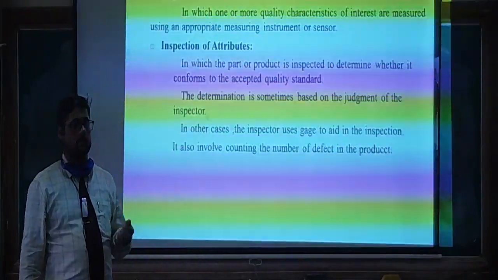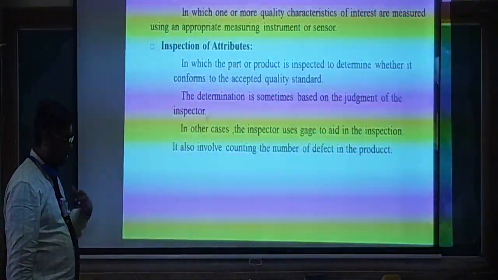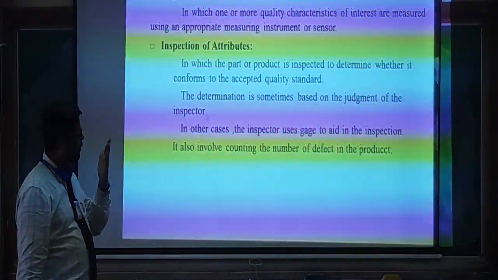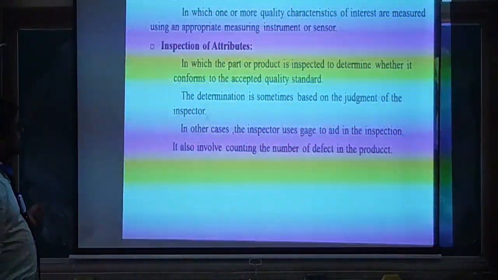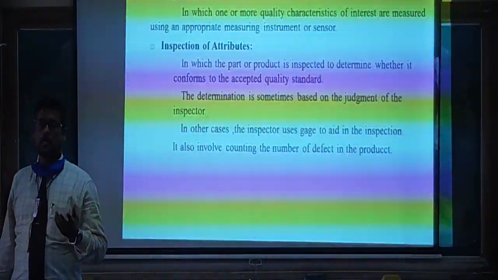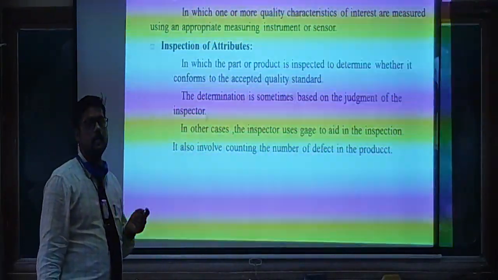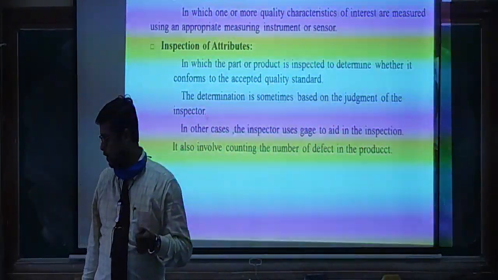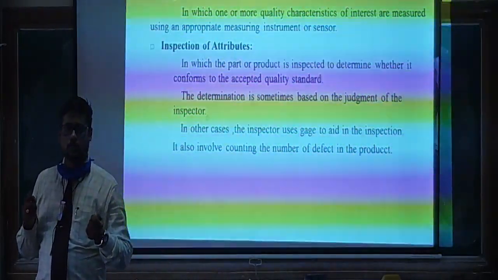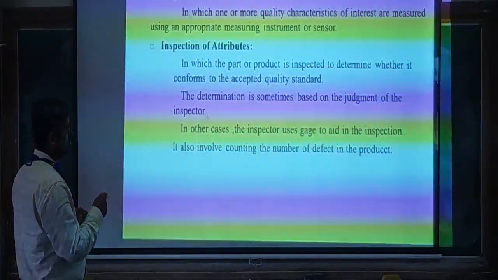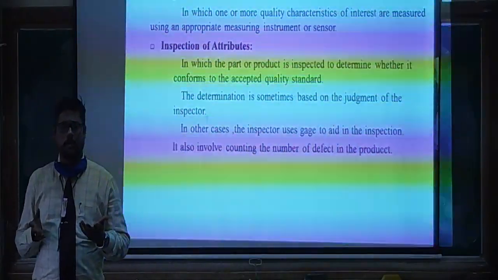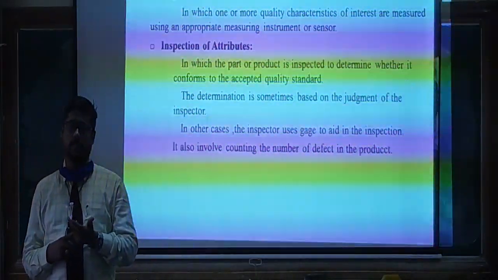One is surface roughness. Surface roughness is also one of the qualities. You are going to inspect that surface roughness using the Talysurf or other measuring instruments. That is of interest actually. Then, what is the dimension given, or in some cases they give the GD&T, geometric dimensioning and tolerancing, in the drawing, and we have to inspect those dimensions. So that is also one of the characteristics for inspection. So for variables, different characteristics are given, like surface roughness is one characteristic.